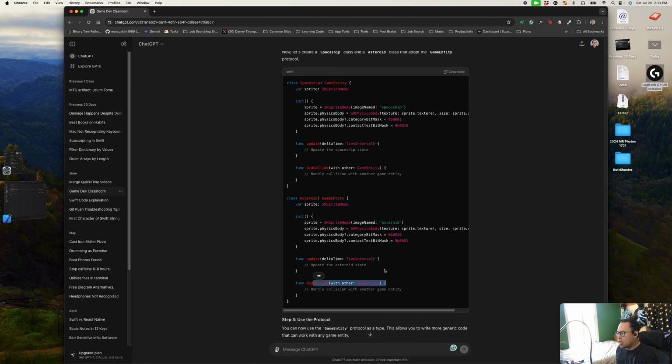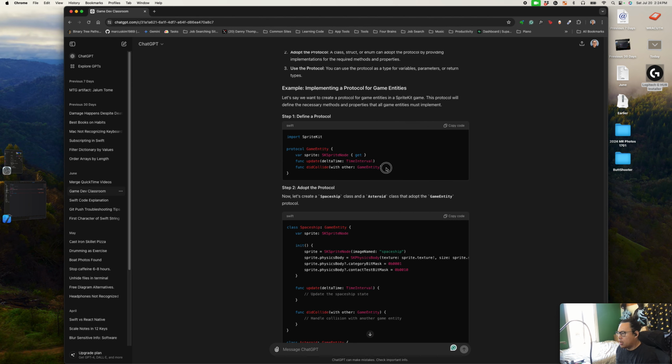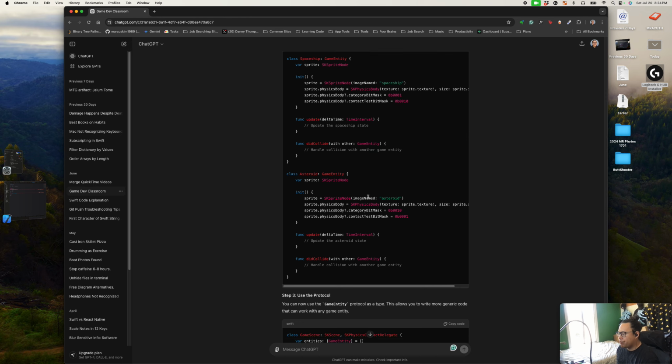So just like this class up here, spaceship, this class down here, Asteroid, is adopting game entity protocol, and it is successfully doing so because it's implementing sprite, update, and did collide, which are the required methods and variables that we declared in game entity.